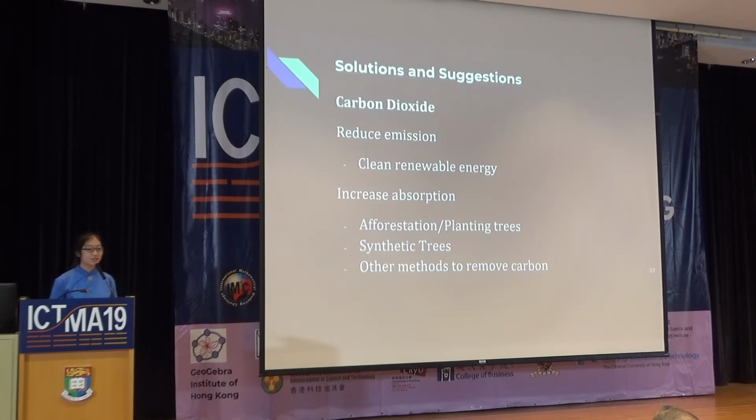equilibrium, so we suggest using additional methods to increase absorption of carbon dioxide, such as afforestation, and other methods such as turning the carbon dioxide into rocks and stripping oxygen ions from carbon dioxide so that we can remove them from the atmosphere. Just to add, we did not choose afforestation as a major measure because each tree can only absorb 48 pounds of carbon dioxide per year, and we would have to plant 400 billion trees to compensate for the current emission rate.